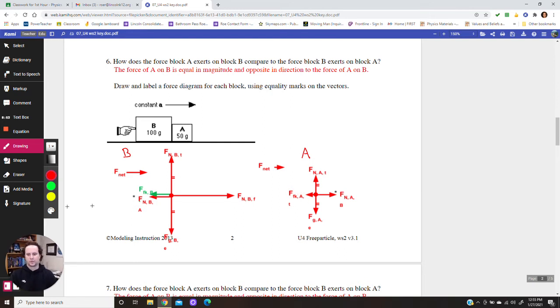Our force pair is on A by B, on B by A. Those two there are equal and opposite in direction. They are equal in magnitude and opposite in direction, even though this is accelerating. So now we have three examples. We have a not moving zero velocity example, we have a constant velocity example, and we have a constant acceleration example. Newton's third law, the force pairs in these interactions are there in all three examples, as you can see.